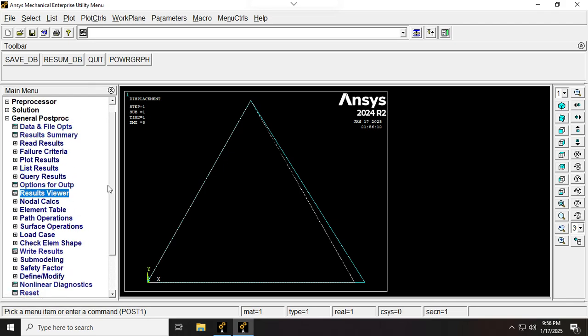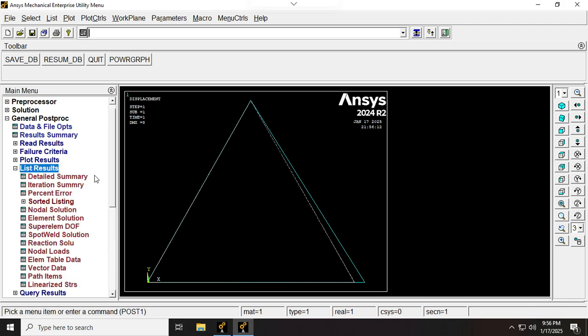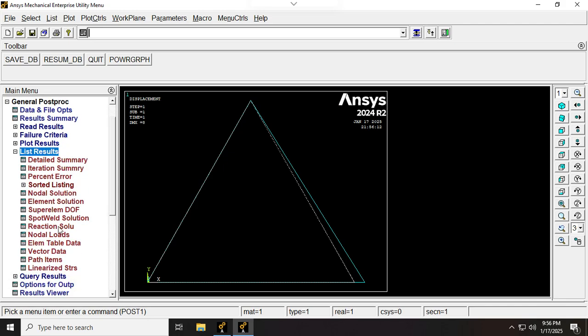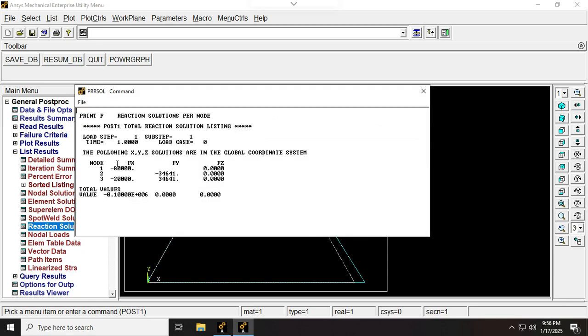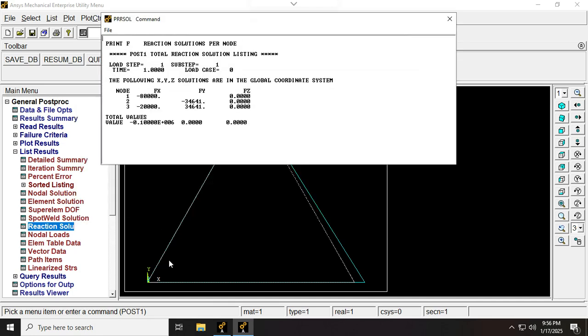To see numbers, we go to list results and let's see reactions. So at node 1, we have reaction negative 80,000, and node 2, which was this one, we have vertical reaction of 34 kilonewton or 34,000.